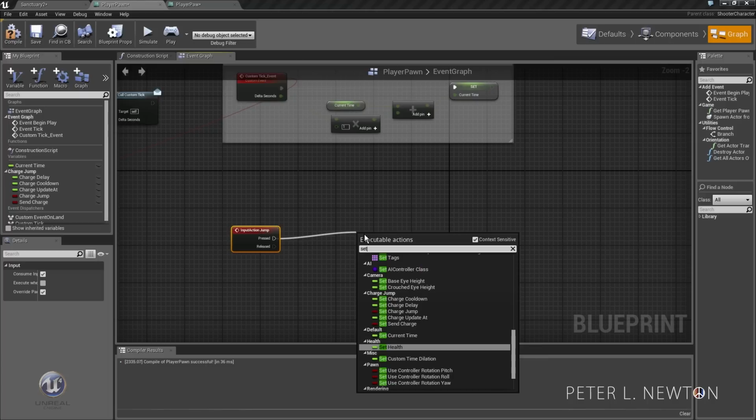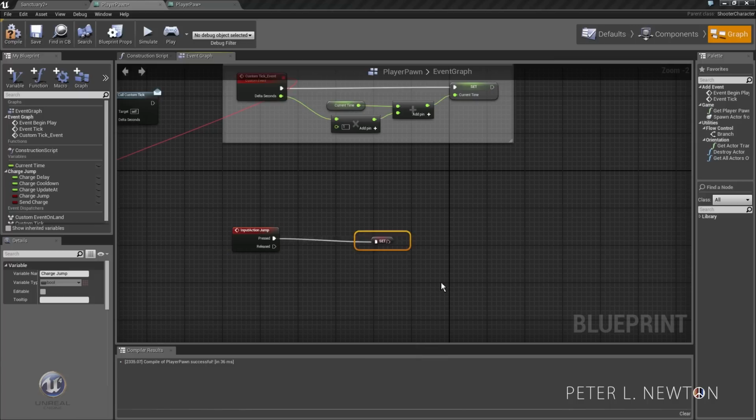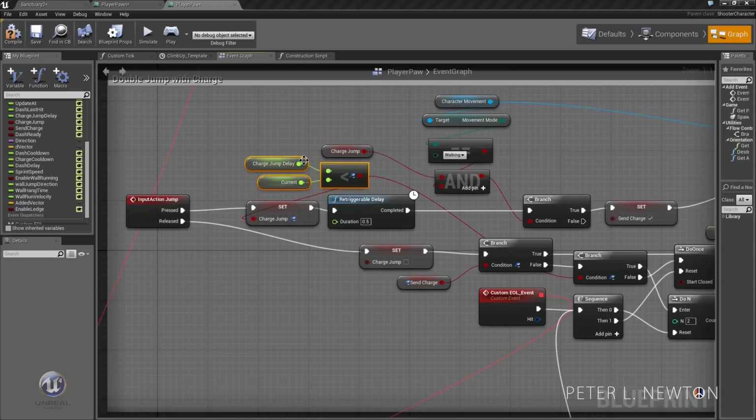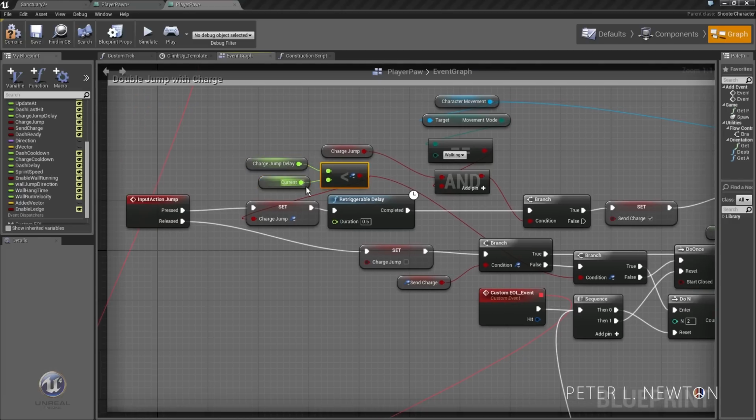Then we're going to do set charge jump. And what we're going to do is check if charge delay is less than current time, meaning the time has passed the delay.